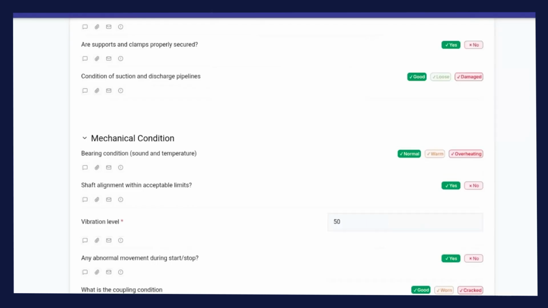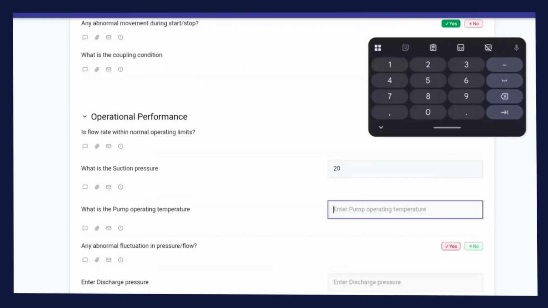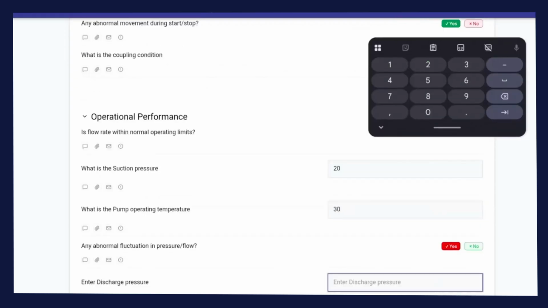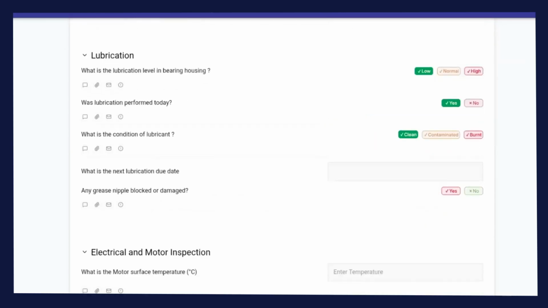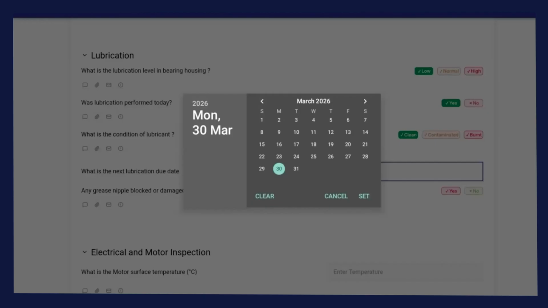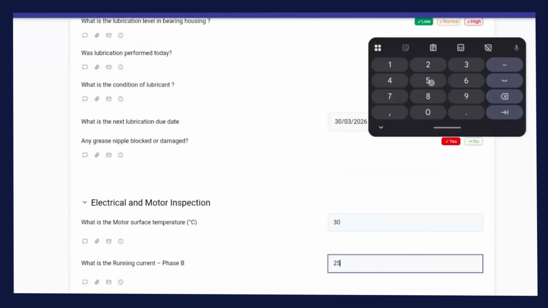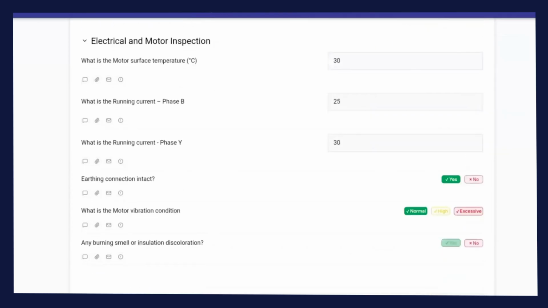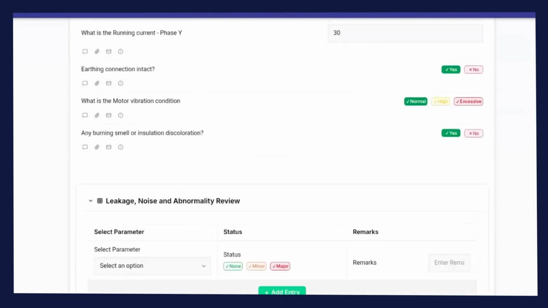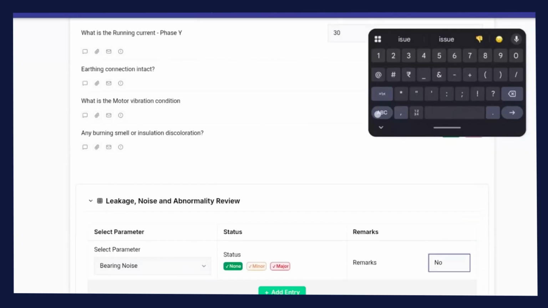And you can set threshold values as well, where the value is either a lower threshold value or an upper threshold value, then it will ask whether you want to raise an issue, or is that reading okay, or take some notes or capture evidence. So all that kind of conditions can be set while designing the form, and it will be very easy for the technicians who execute these checklists in the field.